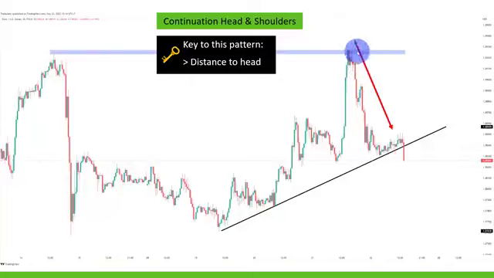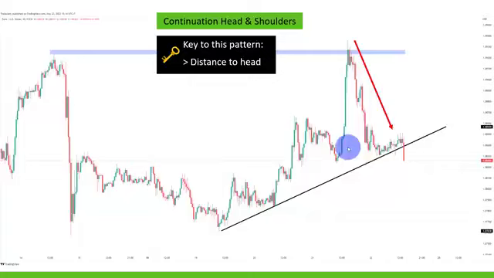And then the second bearish signal is here the distance from the head to the right shoulder. We are moving so far away and the market is not even able to come back and come close to the head here. So that shows you that the buyers are completely gone. Probably a lot of people took profits up here, and then the buyers are really out of the game. The sellers are taking over.